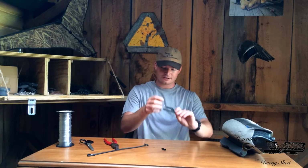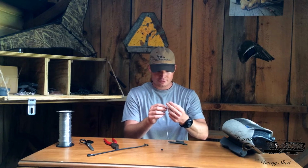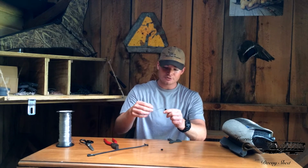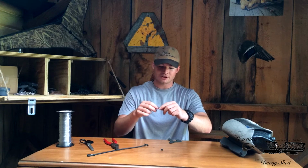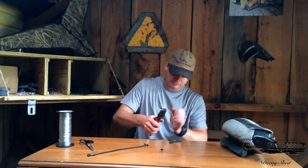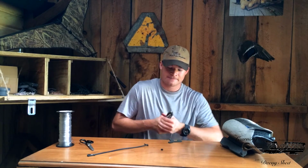So we cut the bungee off, and now we're going to feed the free end of our cord through the hole on a weight. And we're going to feed the free end through a cord crimp, make a loop, and then come back through the cord crimp again. This loop you're going to want big enough you can stick a couple fingers in there, maybe just a finger with a glove or something, just enough so that you can grab it if you need to. And then you're going to crimp her down. Again, you want to make sure you crimp it tight.